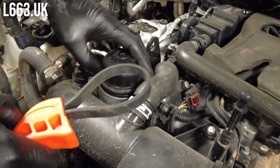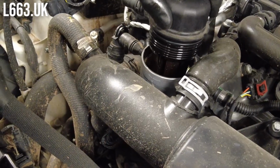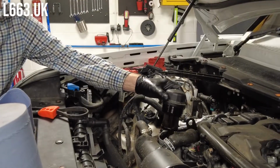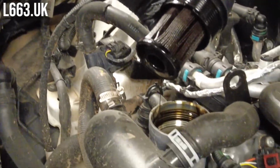Now there shouldn't be any oil come out of here. Is it going to bring the filter out with it? Oh, so it's going to bring the filter out. I'll get a pot ready. Right, okay, let's get it out. Let it drain. It looks a bit squashed, doesn't it?